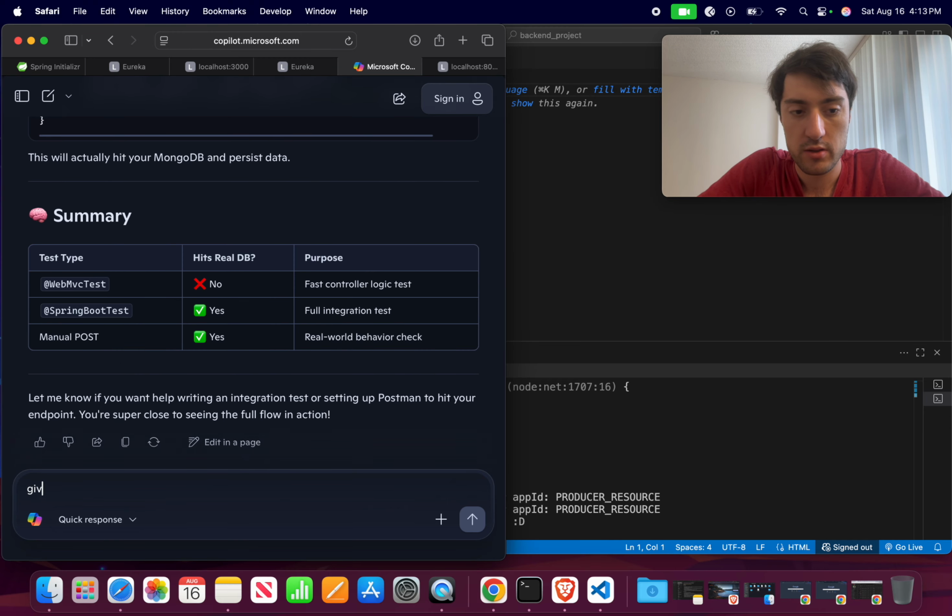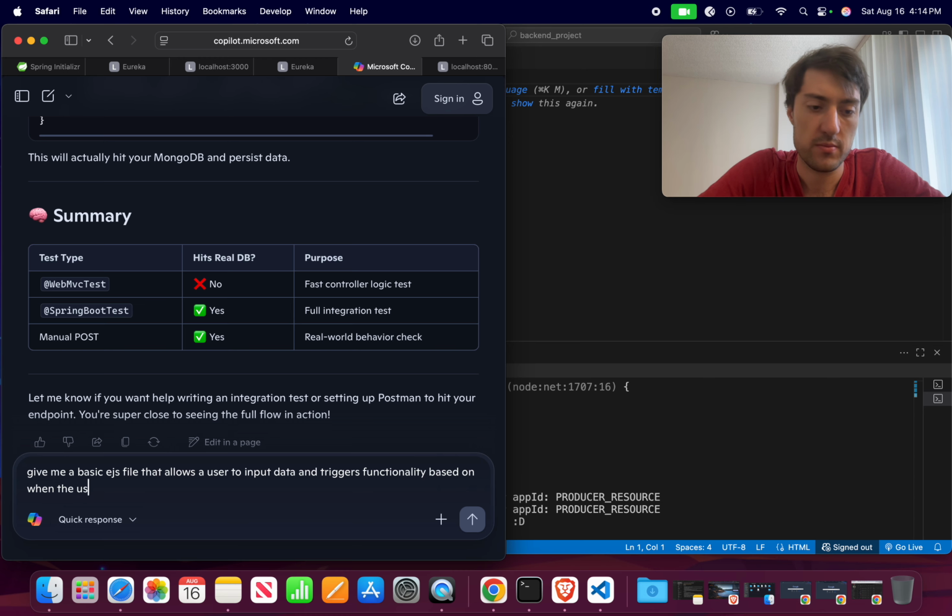So give me a basic EJS file that allows a user to input data and triggers functionality based on when the user submits. Okay.